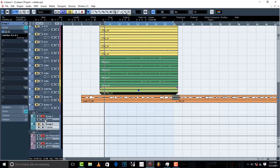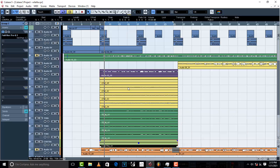Now I'm gonna go to the backings and listen to the backings together with the leading vocal. Wow, I love what is coming up right now. Just see little changes like an EQ, and I haven't added anything apart from EQ, reverb and delay. That's all, and just trying to balance. I showed you guys how to balance.